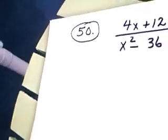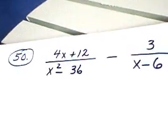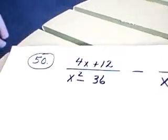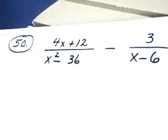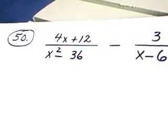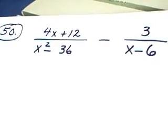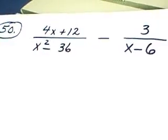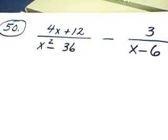let's look at my problem. Let me bring the camera around to you. And let's look at what we're trying to do here. Alright, here we go. So, this is our question. 4x plus 12 over x squared minus 36 minus 3 over x minus 6.